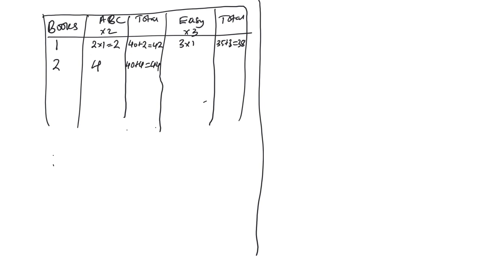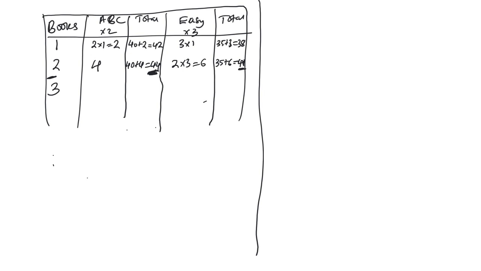So let us see here. Remember, what we are looking at is having the same total charge here and here, then we shall conclude that this is the number of books we have read. This is 2 times 3, which is 6, so we have 35 plus 6, which is 41. You see, this is 44 and this is 41. They are not agreeing.